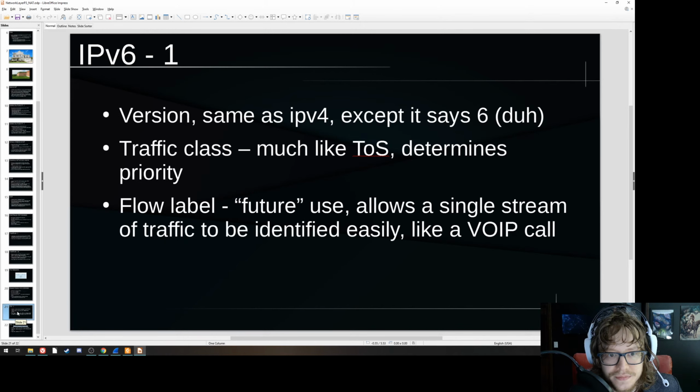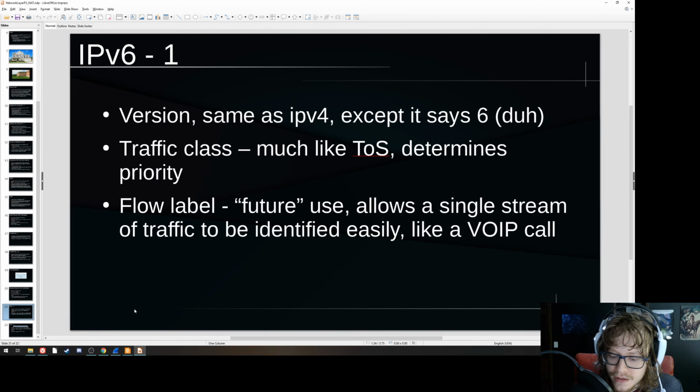It's quite a bit. And then some of the other fields, just real quick, we've got version, which is pretty much the same, which is a 6 instead of 4. We've got traffic class, which was like our TOS field for quality of service and such. In IPv6, hopefully it will be used. In IPv4 it's quite seldom used, and usually it's just set to the same value. There are very few instances where it's actually utilized.